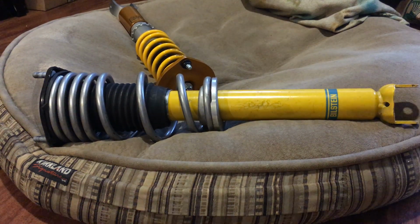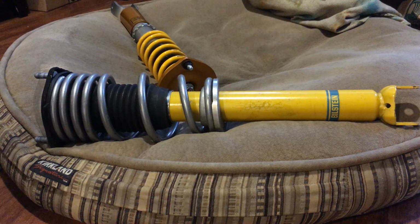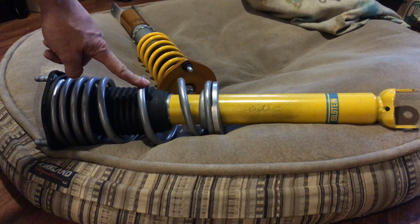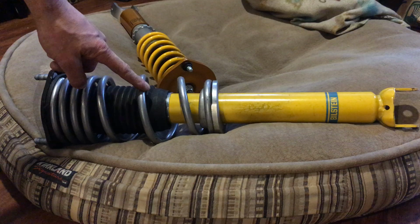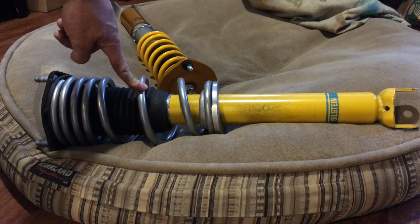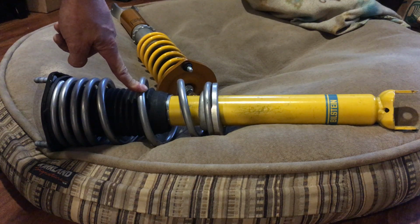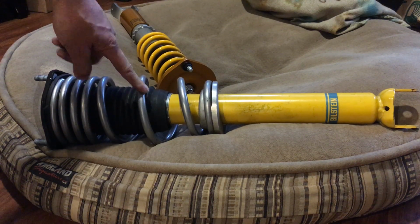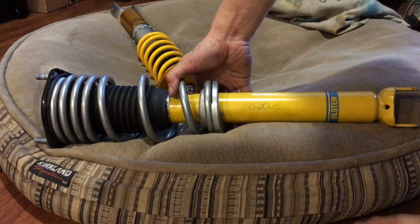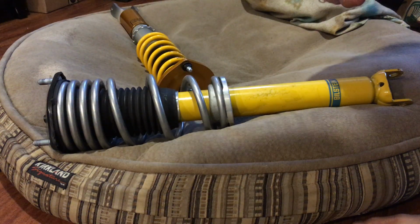Alright, so here's the stock front suspension. This is Goodwin Racing's Roadster Sport springs on here. It's a 300 pounds per inch spring. So that's the front, and the rear is 200.